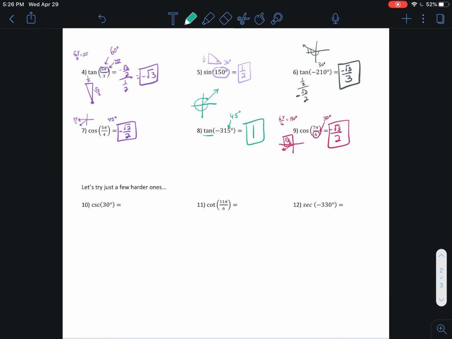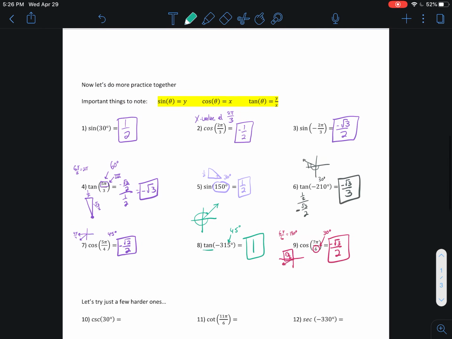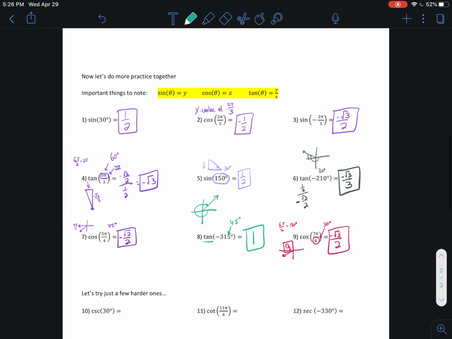All right, let's talk about how it can get a little bit harder. These ones at the top, like 1 through 9 up here, are ones where, if we were in class, you would have a timed quiz, like 5 minutes to fill out 10 of them. We did, I think, 4 or 5 of these last year. I can't remember exactly. But for 1 through 9, you need to be super familiar and quick at those.